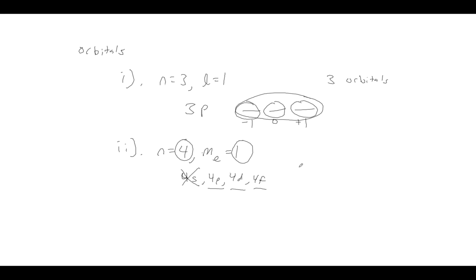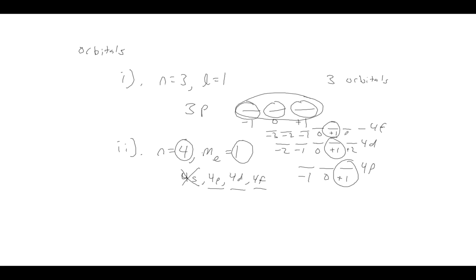So, for example, if we were talking about the 4p subshell, we have 0, -1, and +1, we would talk about this orbital. If we were talking about the 4d subshell, 0, +1, +2, -1, -2, we would be talking about this subshell. For F, 1, 2, 3, 4, 5, 6, 7, we would be talking about this subshell, right? Or this specific orbital, I should say, right?